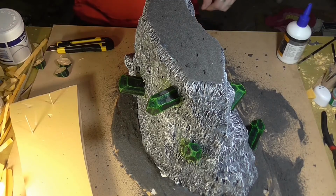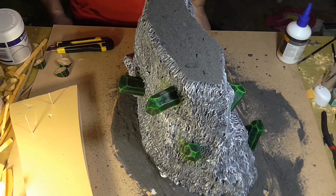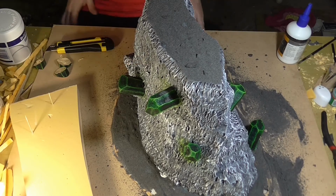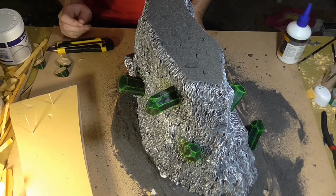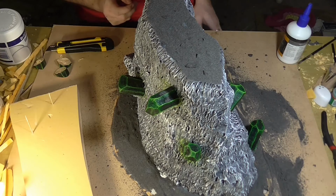Given the sheer size of this thing, it might have been a good idea to wait until the mountain was glued down to the base before moving it. But, oh well, there you go. So, any of the spots where the sand hasn't stuck down because the glue dried before I got the sand to it, I'll fix those up. And we will have a look at the finished model. See you in a sec.